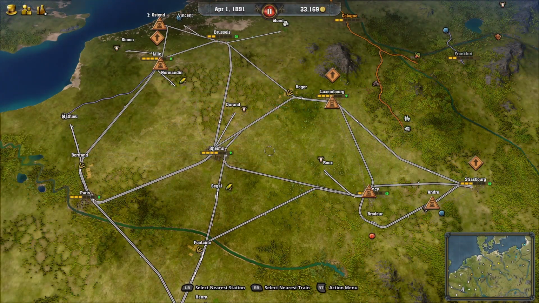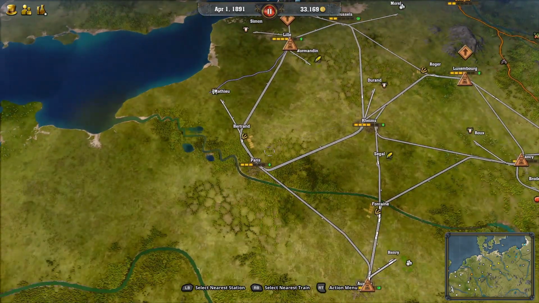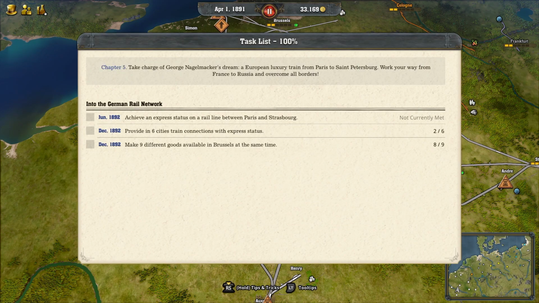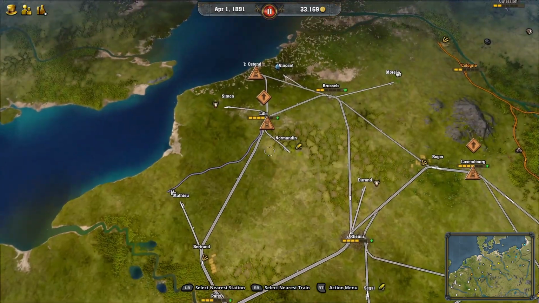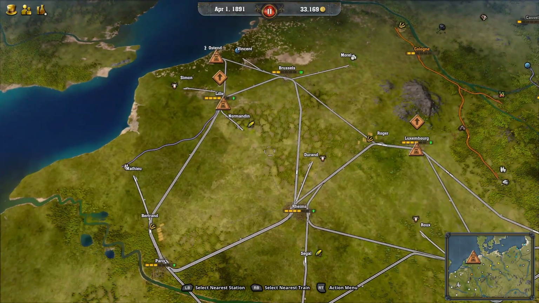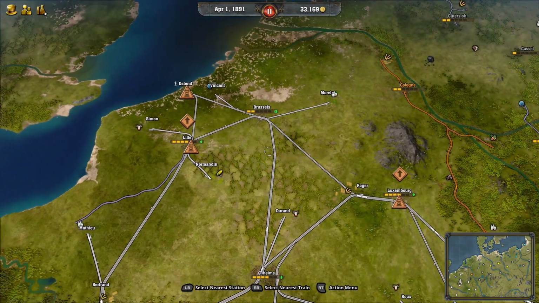So then, 15 months later, we've been able to achieve an express status here, Paris-Lille, and in accordance with our mission objectives, we are now about to achieve an express status on the Paris-Strasbourg, and also more express statuses. Many of these express statuses will come naturally as we have these closed small circles. It will be possible to have an express status.